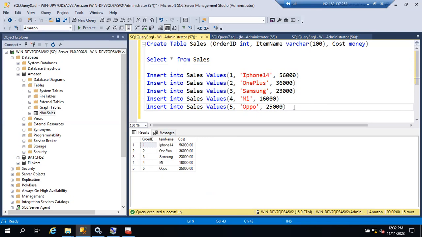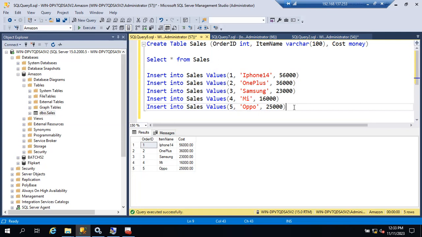Again, creating and inserting we don't do. But when users are writing the queries, at least you should be able to understand what kind of queries they are writing. At least you should be able to identify whether that is a create statement, select statement, insert statement, what it is doing. At least you should have a basic idea of the scripting, guys. You should have some idea so that it will be good for you.